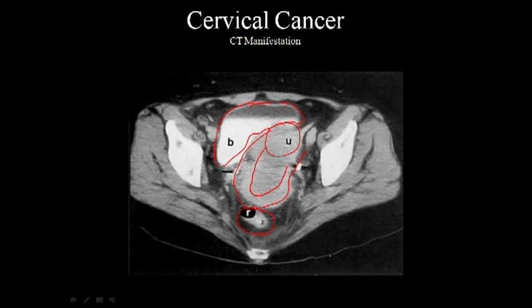But we do see that there is some degree of enhancement here on the outside edges, which could simply be the outside wall being enhanced. But it does seem to be slightly enlarged. But once again, we cannot diagnose this as being malignant cervical cancer.